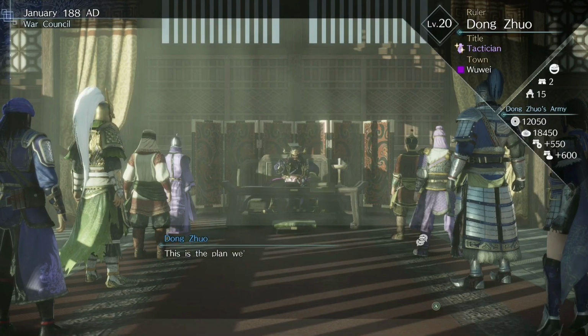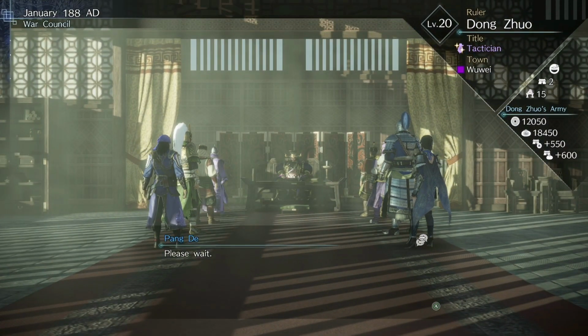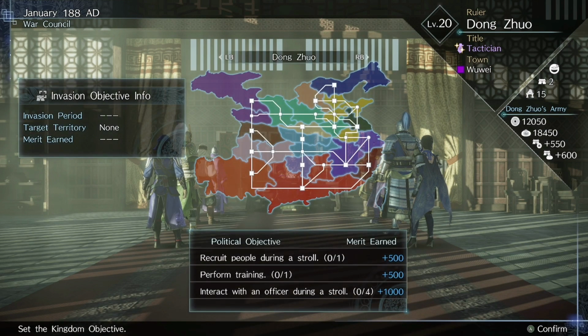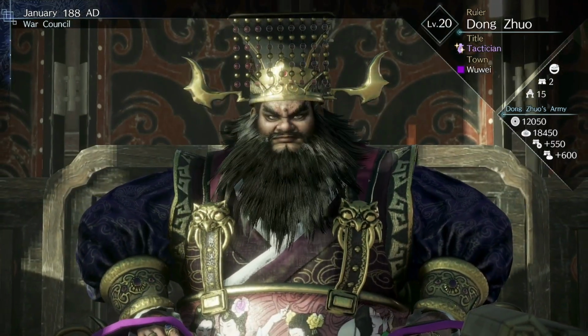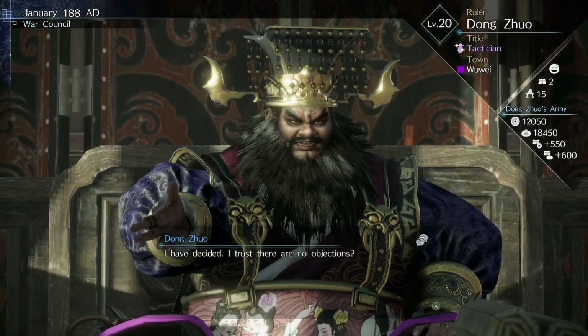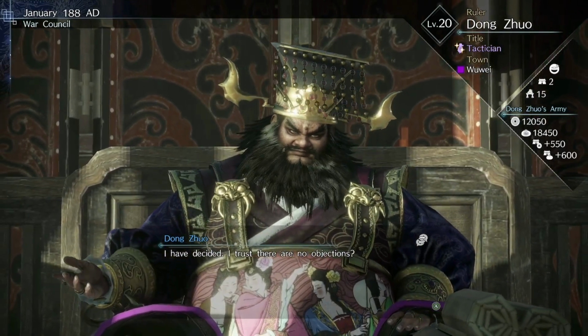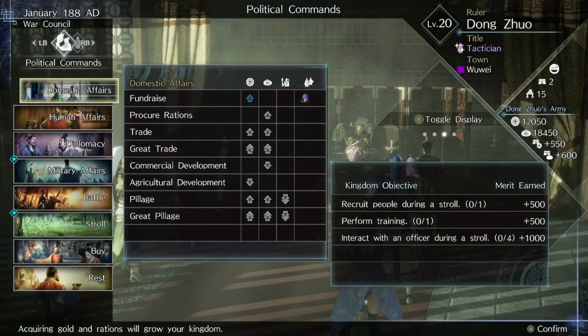Right now, my key isn't those objectives. Yes, in general, I do recommend you complete those objectives for the merit and to level up. I think it's definitely something you should do, but I want to make sure that we have good defenses. I want to build up our rations more, and it's about those developments because that will make our game easier the further through the playthrough we actually go.